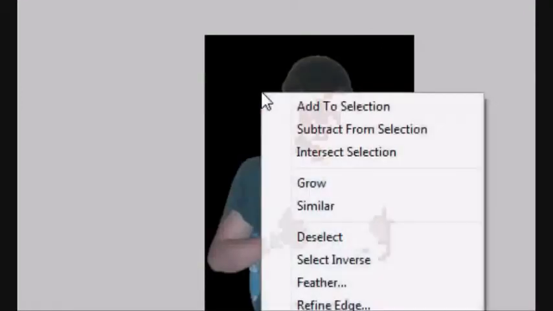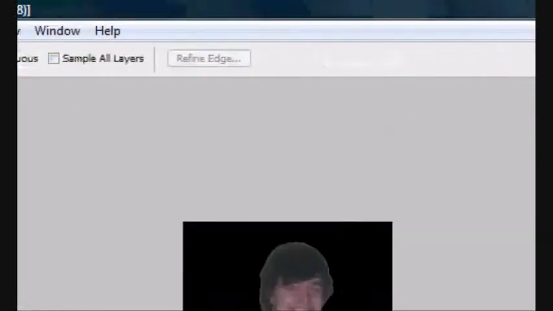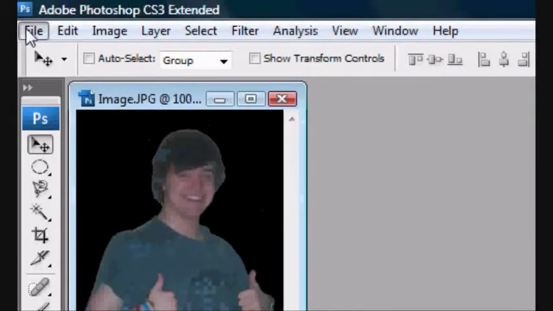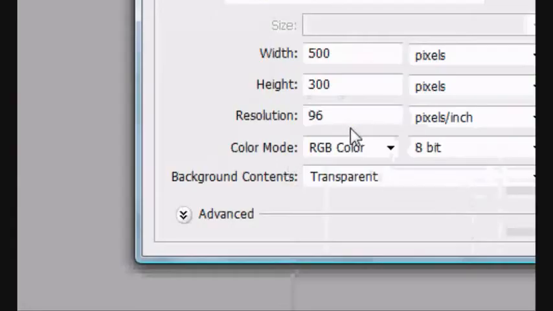And as you can see, we missed out a small section here. So you want to do the same there, and now you want to right click and deselect to stop the marching ants, and there you go, they've gone. Let's go back to the arrow tool, and now let's minimize that screen. Now you want to create a new screen, so File, New, or Control N.